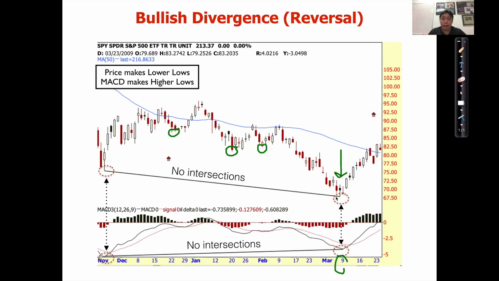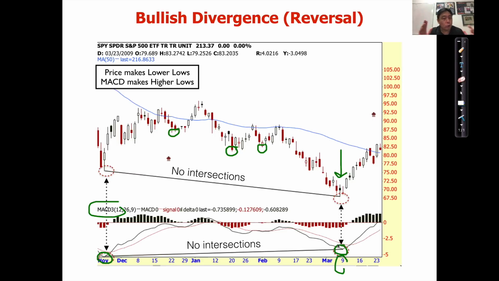And then I look down at the indicator. I'm looking at MACD in this case, and I'm looking at the corresponding swing low on the MACD chart. That's a swing low over there, and that's a swing low over there, so they're both vertically aligned. Then I connect this swing low to that swing low to draw a line. So I've got two lines right now, and I want to see that one line's going down and one line's going up.